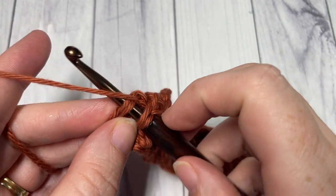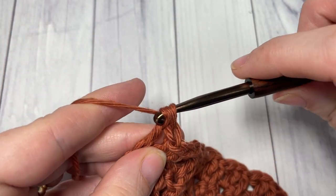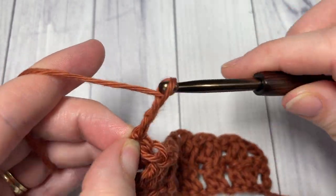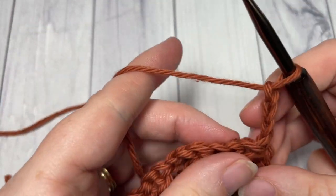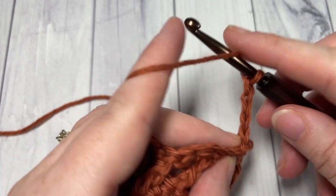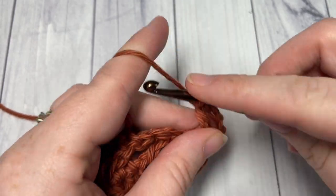I am here at the end of my row two, double crochet into the top of your turning chain, and then chain three, which counts as a stitch, and turn your work. For row three, we're going to skip the next stitch and work one double crochet into each of the next two stitches.